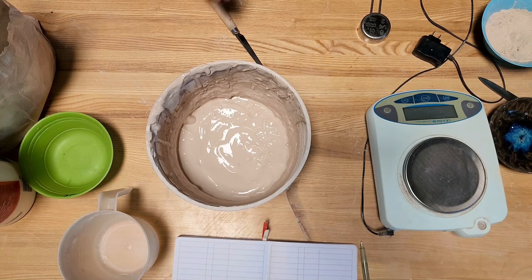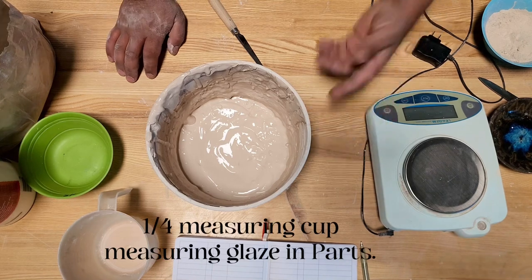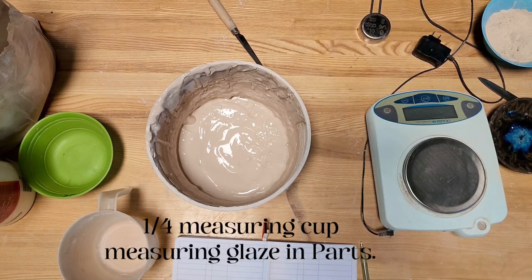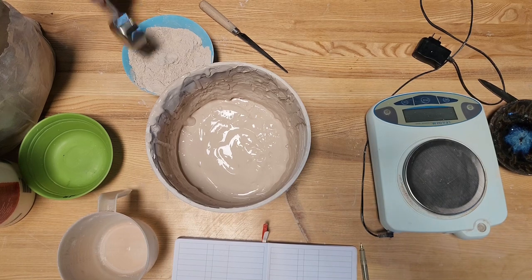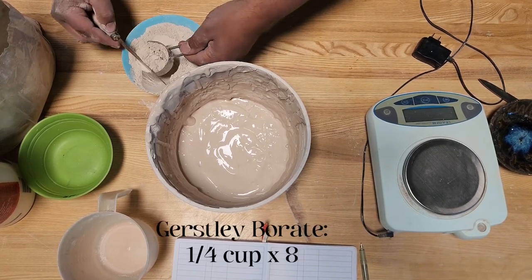So we're doing the same units of measurement as far as like 8 to 2 parts and 2 parts of opacifier. So I have my Gerstley Borate. So I need 8 of these.